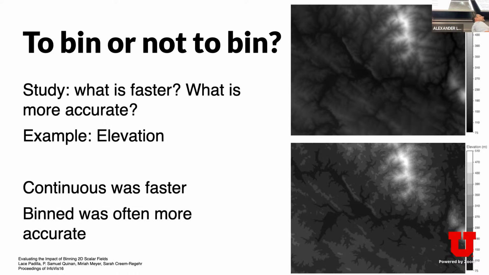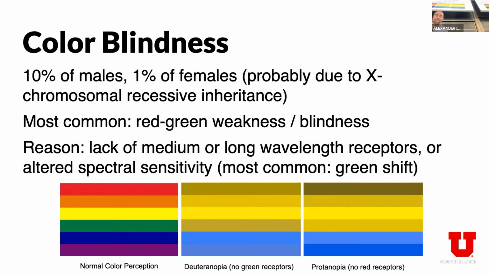Again, we have trade-offs here, but I tend to prefer accuracy over speed in many visualization tasks, because you typically have a little bit of time to think about something, and the time to perceive something is often negligible. So, yeah, it's again a trade-off. But if you really want to optimize for accuracy, you might want to go with a binned scale here.